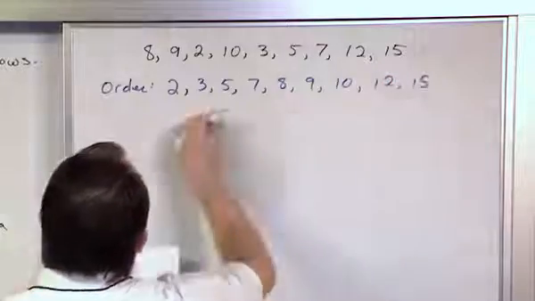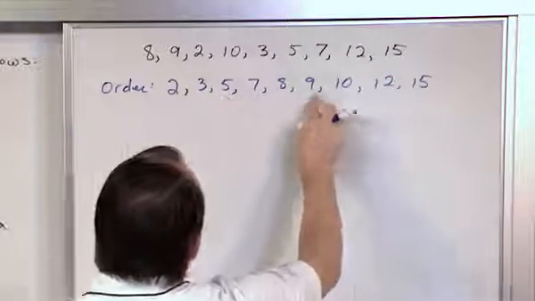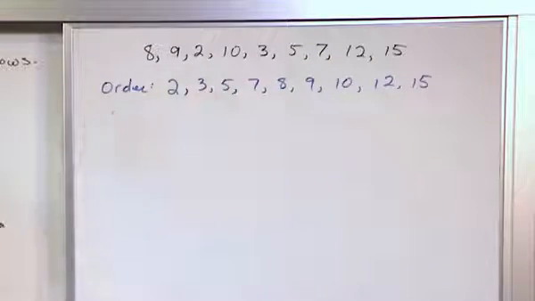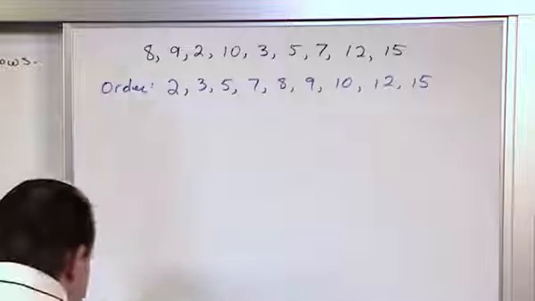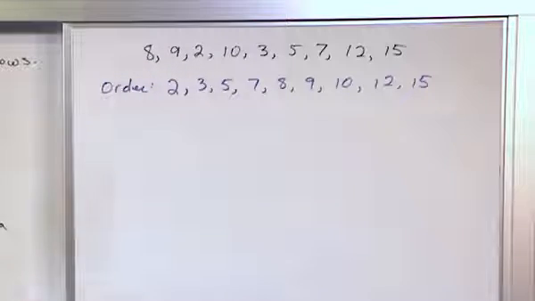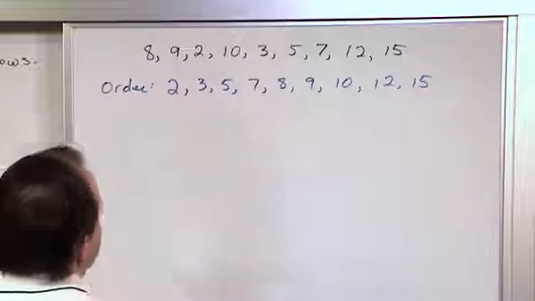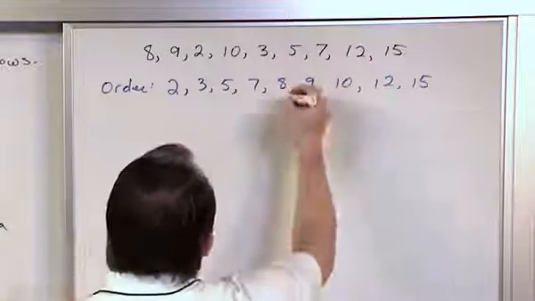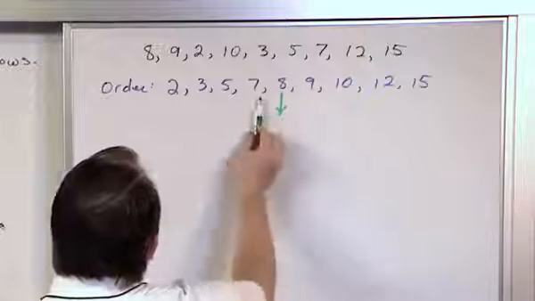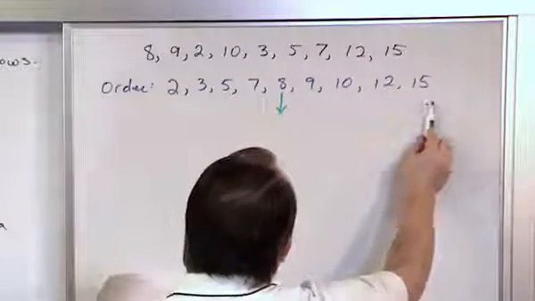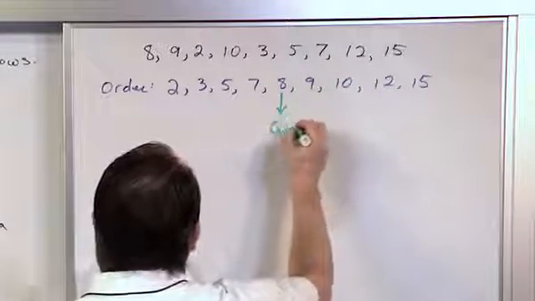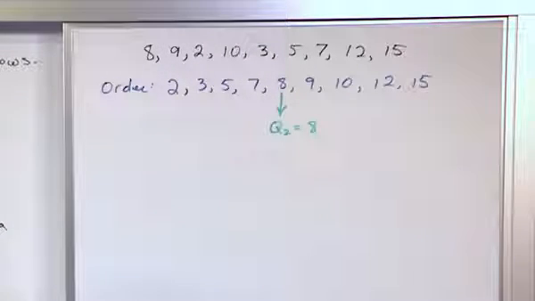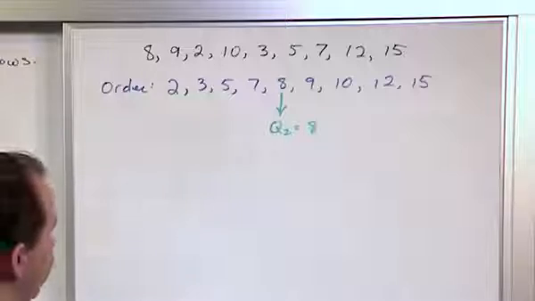And I think you would agree this is everything. So we have 1, 2, 3, 4, 5, 6, 7, 8, 9. Everything is put into order. Now the first thing we do is find the middle of the entire data set. We have 9 values, so the 8 is exactly in the middle because I have 4 values below it and 4 values above it. So this one really is Q2, because that's the median of the entire thing. So we've already found one of them.